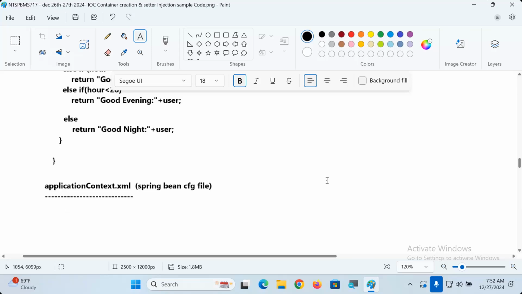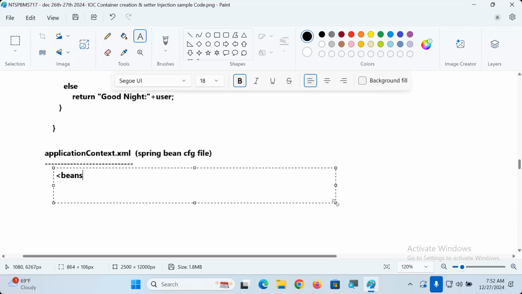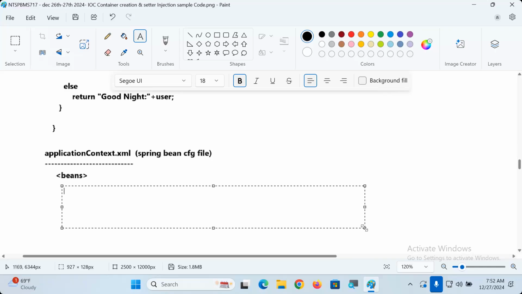Fine. applicationContext.xml. Listen, guys. Here there is a root tag called beans. Under this, to configure each class as a Spring bean, we have the bean tag. Comments are the same as HTML.